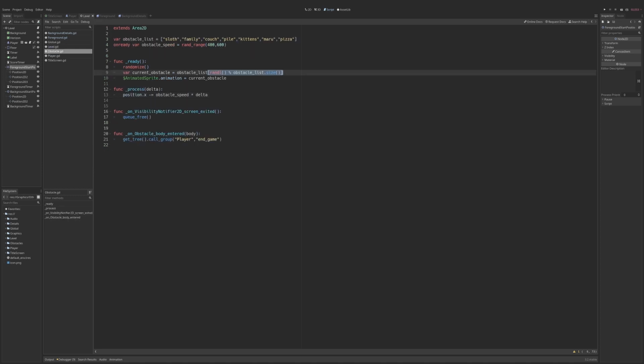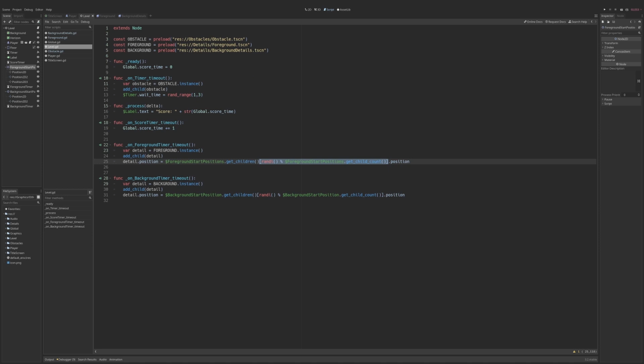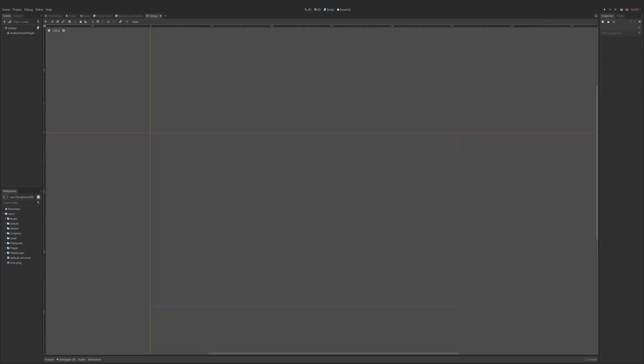It works like this. This is basically the same principle. We just pick one item from the list with indexing. And this is the same principle here. Instead of using the length of a certain array, this time I get the number of children from this particular node. And once that's done, I just get the position of the one node that I have picked from all of this. And with all of that done, this should be the finished game.